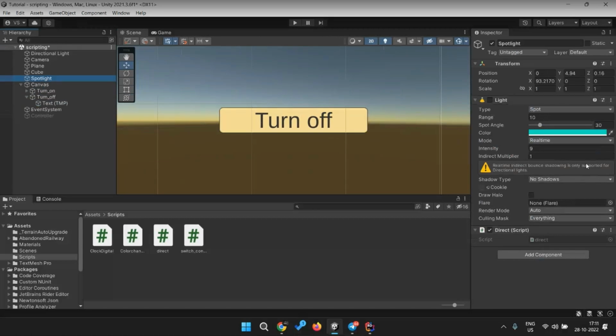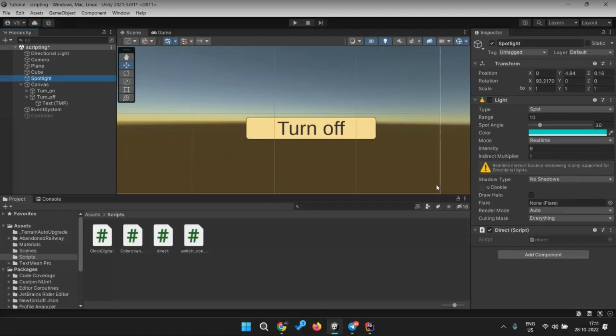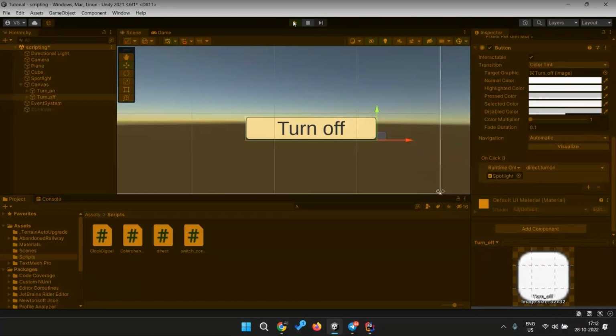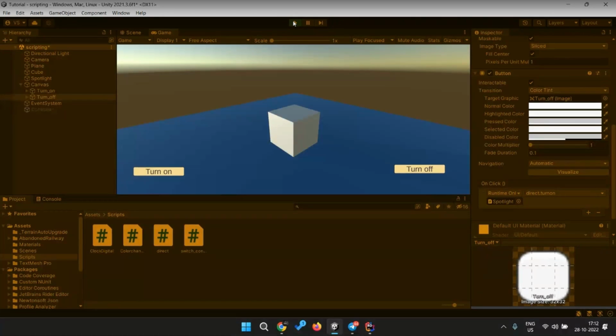I will use this light spotlight component instead of this controller one. I'll use this script directly. If you don't understand, just stop me in the middle and ask me. So in the turn on's case, we call this turn on function, right? Now let us test whether turn off works or not. Can anyone say whether the turn off button works or not? Let us see. Turn on.